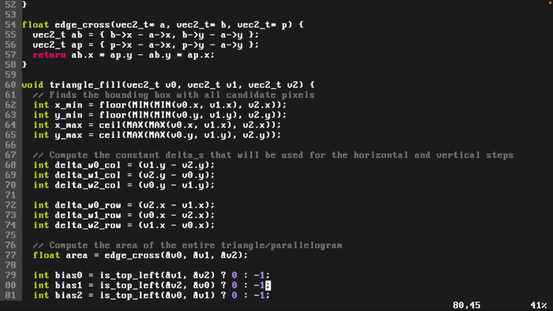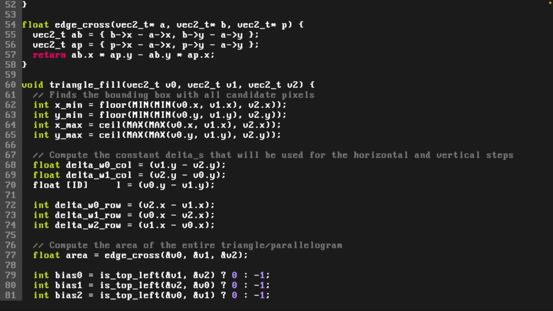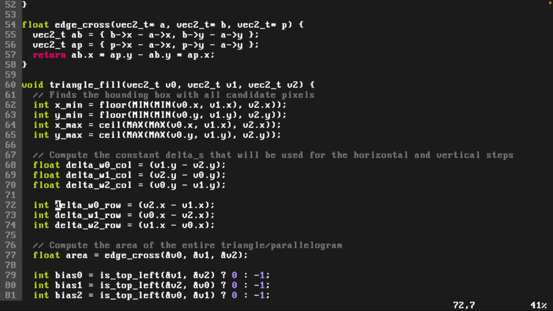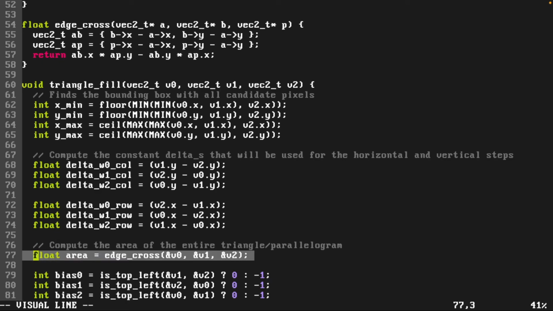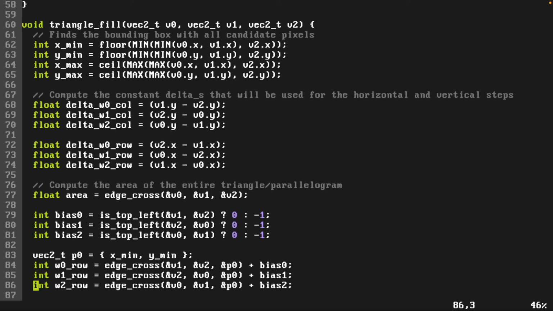Let's think about this. Well, the deltas, of course, they have to be floating point numbers, both for column and for row. Right, look at that. The area I already calculated as float, so nothing to change here. Our bias is a problem, right?